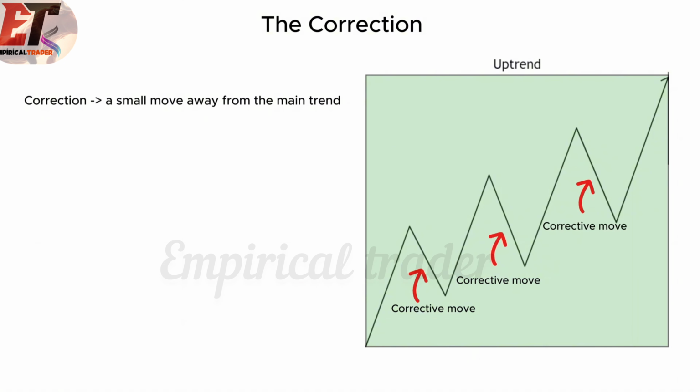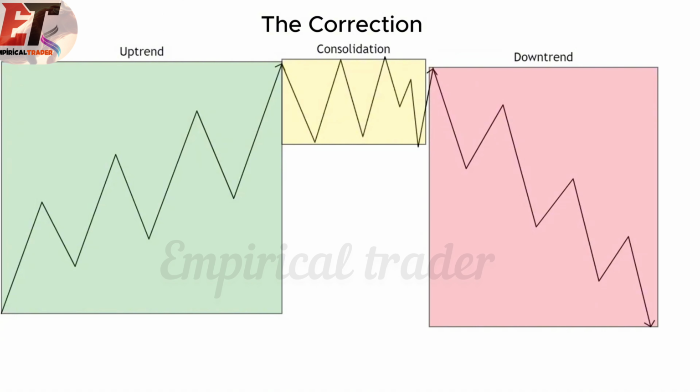So the main difference between an impulse and correction is that the impulse continues the main trend, and the correction deviates away from the main move in the short term, but without breaking structure. So let's mark this area. Just here we can see that the market pulled back from this high, and we came down to this level. Now, because we didn't break through the previous higher low, the market trend stays the same.